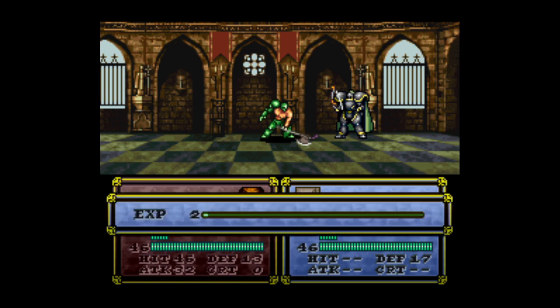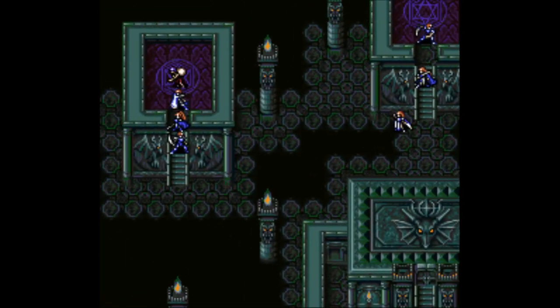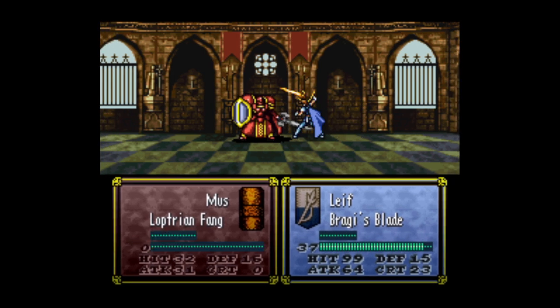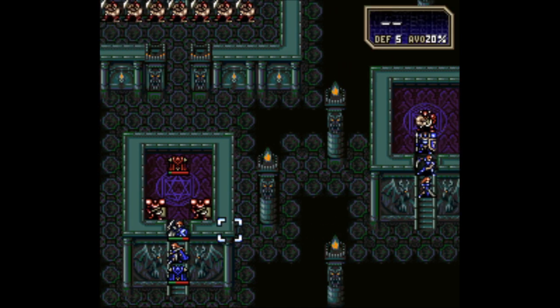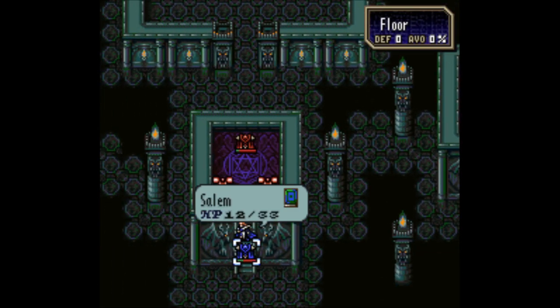And Tigris. Of course he's going to attack Xavier. Xavier can't attack him back. And we get to see the bustedness of the Braggy's Blade against the Loptrian Fang. 64 attack. Effective weaponry is nuts, especially when you have 15 might on your weapon. Very close. That was a very close call on Marita. Luckily for us, close calls don't count, and we should be fine.